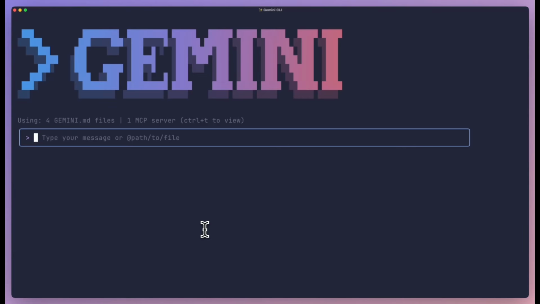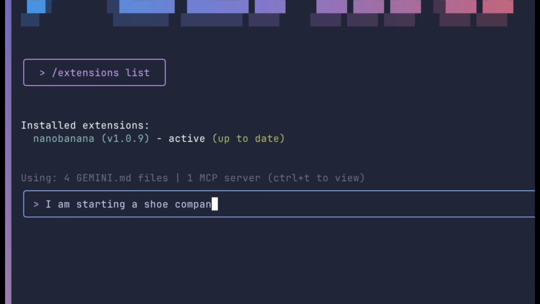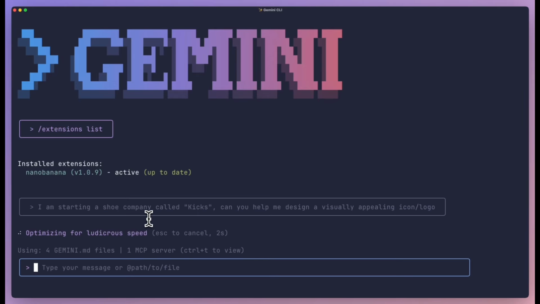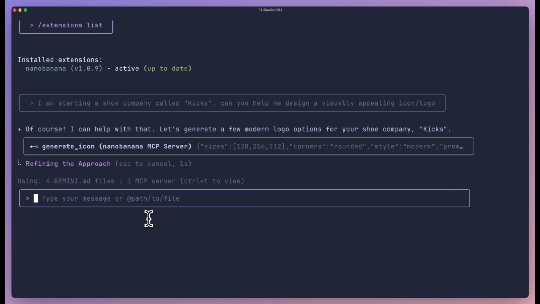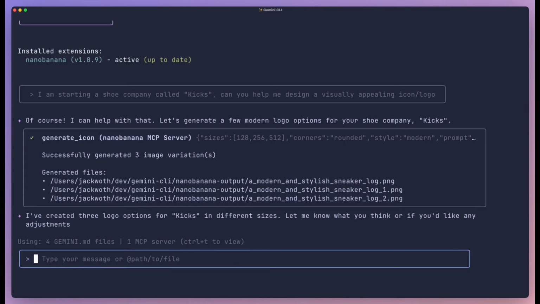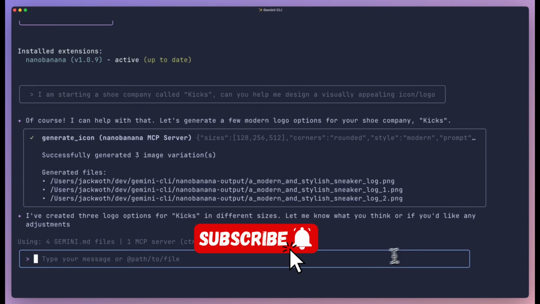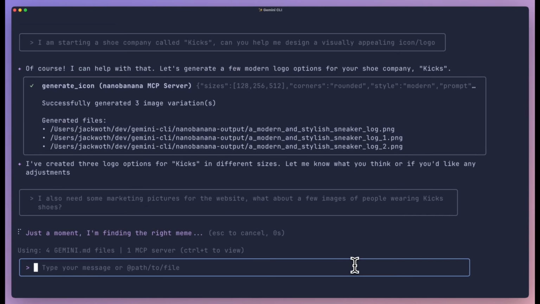The way these extensions work is actually pretty brilliant. Each extension is built on something called the MCP. This is a standardized way for external tools to communicate with the Gemini CLI. What this means in practical terms is that any service or tool that supports MCP can now integrate seamlessly within your terminal. The extension packages all of this together in a lightweight bundle that teaches Gemini exactly how to interact with that specific tool.